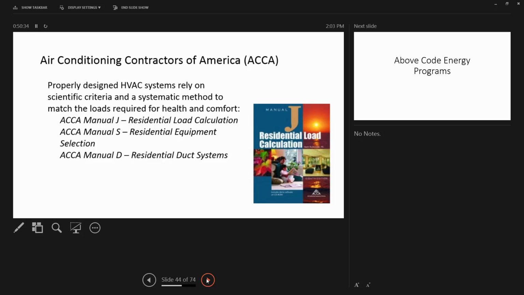And so based on the length of your heating runs, it tells you how big they need to be. Every time you put a corner into an air delivery duct, it slows down the velocity of the air. And so based on that calculation, if you have a heating system over here and you need to deliver air 5 rooms down and you need to get 40 cubic feet per minute out of that register, the Manual D will lay out that duct design for you so you can actually get that design load out the other side. Make sense?